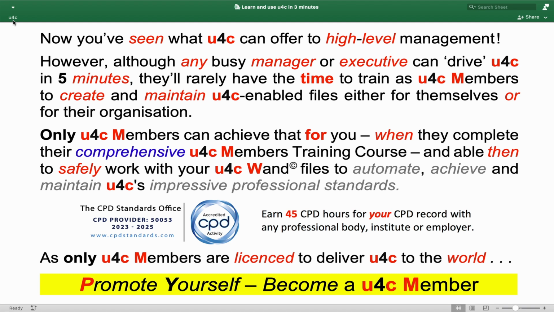Only u4c members can achieve that for you when they complete their comprehensive 3-month u4c members training course and are able then to safely work with your u4c wand files to automate, achieve and maintain u4c's impressive professional standards. The u4c members course delivers 45 hours of hands-on u4c training and experience that you schedule at your pace over 90 days or longer.